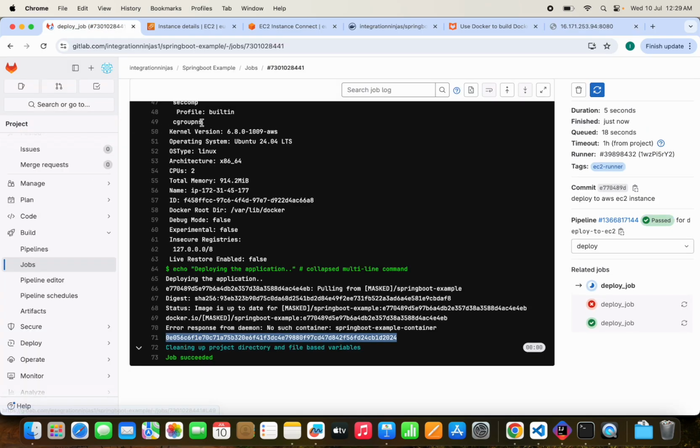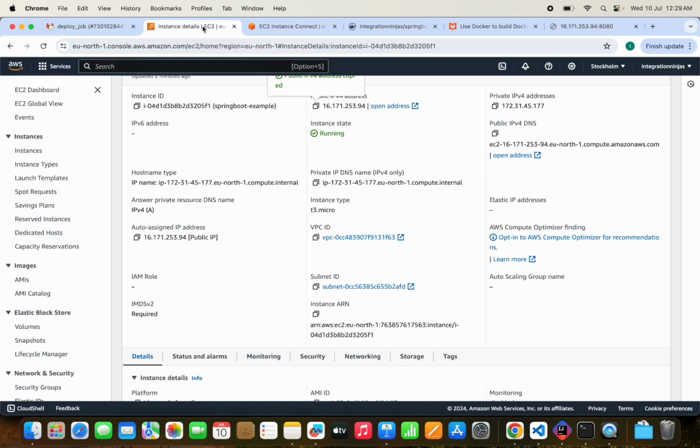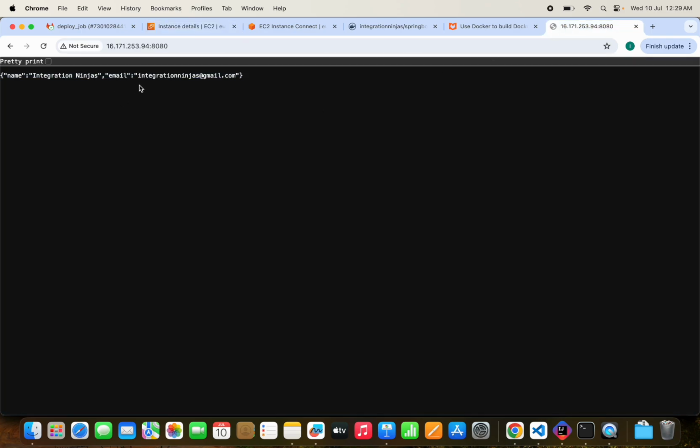I could have made the recommit, but the build process takes a little time, so I just wanted to skip those things. So what I did is I just removed the existing container here and re-triggered the deploy job. That does all the work, and that's a wrap for today. You can see how we have successfully deployed a Spring Boot application to AWS EC2 using GitLab CI. There were some issues. Those were real-time scenarios that developers will face multiple times. So you need to make sure you don't make these mistakes that I have made. I created all those things so you will also be aware why these errors come and how to fix them.